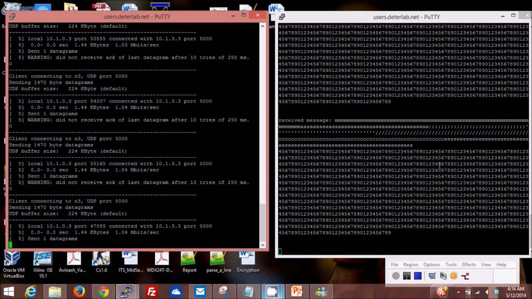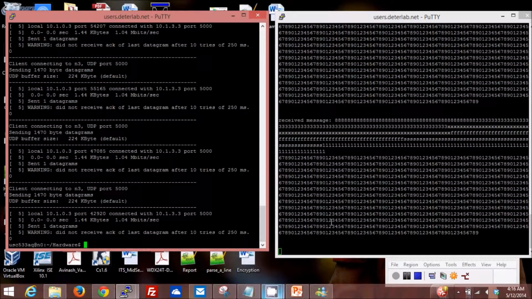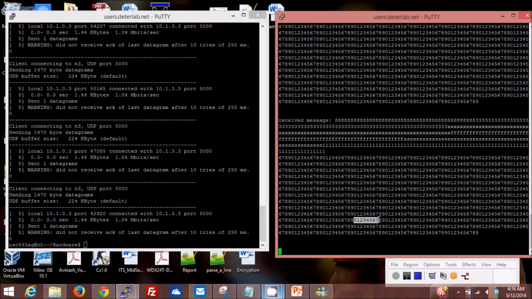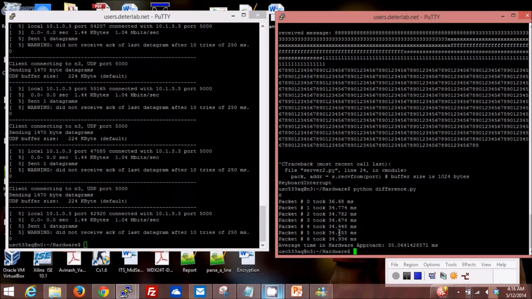On the server side, you can see the packets are in sequence. That means the encoded packets are decoded back. Also, the average transmission time is far less than the software, that is 35 milliseconds.